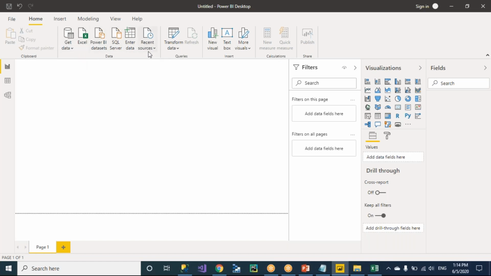Using any option from this one, I can connect to the data using Power BI. You see this first one, what? Get data. If I place the cursor, it shows connect to data from multiple sources. That is, using Power BI, you can connect to as many data sources as you like. That is the multiple data sources. So using the ribbon, from the data section, and then using the Get data option, I can connect to the source data or data source. Okay.